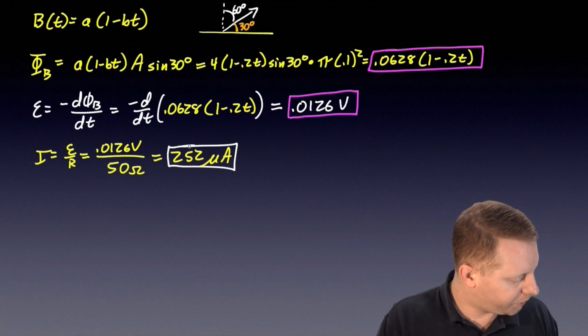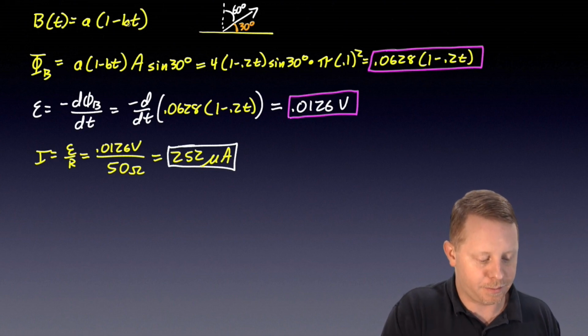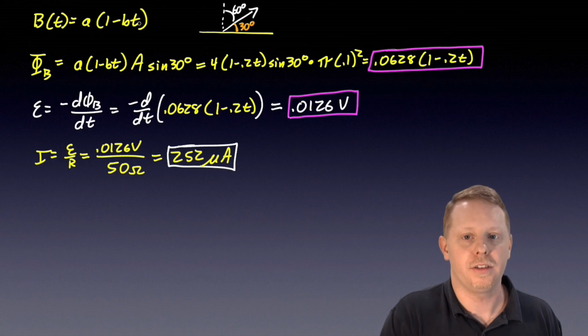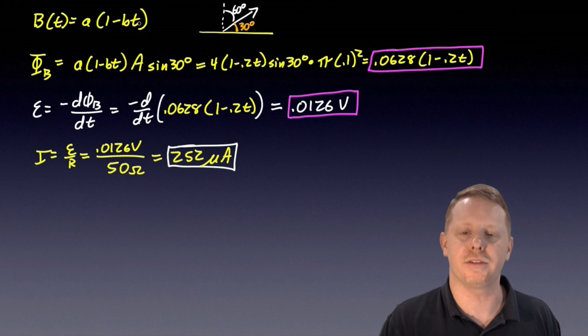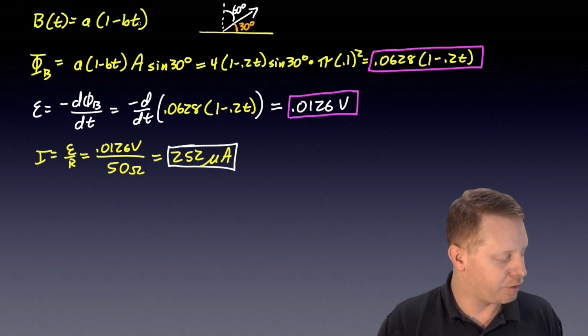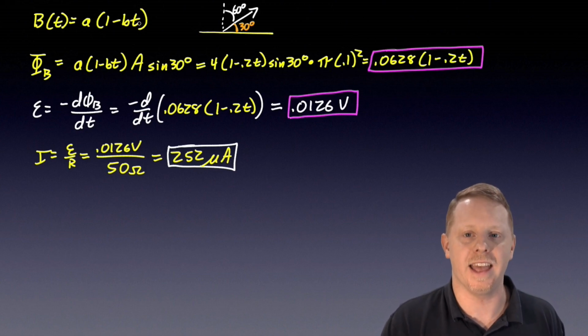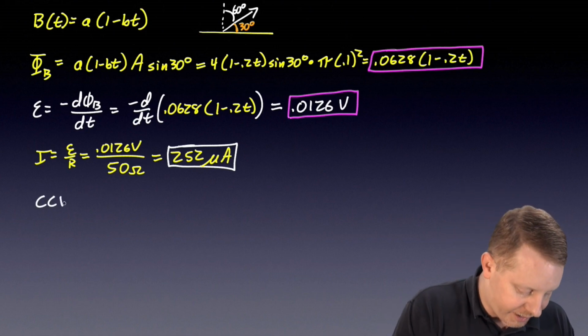Very good. What is the direction of the induced current in the loop as viewed from point P? Well, if we look as a function of time, as time gets bigger, it looks like our flux is getting smaller. So the induced current is going to create a magnetic field that would want to oppose that change by Lenz's law. If it wants to oppose that change and the flux is getting smaller, it's going to create an induced magnetic field that's going to keep the flux going through the loop. So by the right-hand rule, as I point my thumb in the direction of the B field in order to try and maintain that, my fingers wrap around that in a counterclockwise direction. So I will call that counterclockwise.